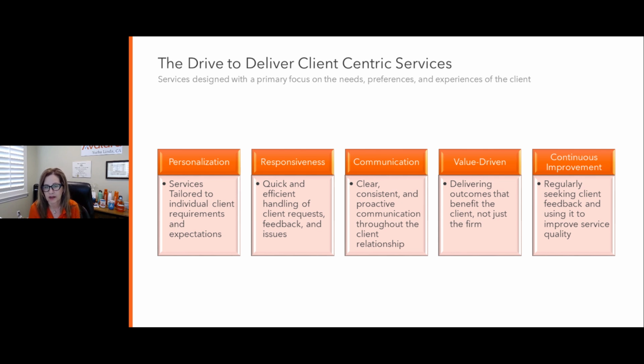Let's talk a little bit more about what your clients are looking for. What they're really looking for is client-centric services, and some of this may be very intuitive to all of us, but they're looking for personalization. And this, John, can be really contradicting, because a CAS practice is all about standardization, delivering in a cookie cutter format, but you need to make sure you're really meeting the personal needs of your clients based on their industry, their footprint, and the services they need. I think responsiveness and communication is a no-brainer. Any client would be looking for those qualities, and it's really important in your interaction with your clients.